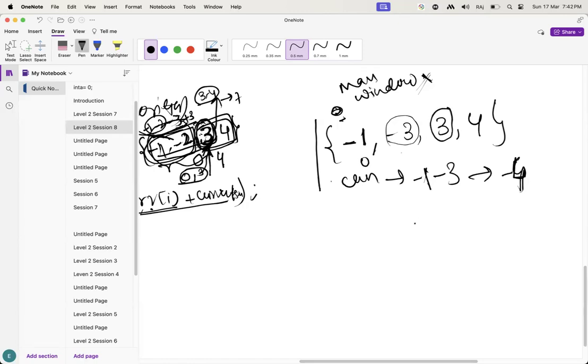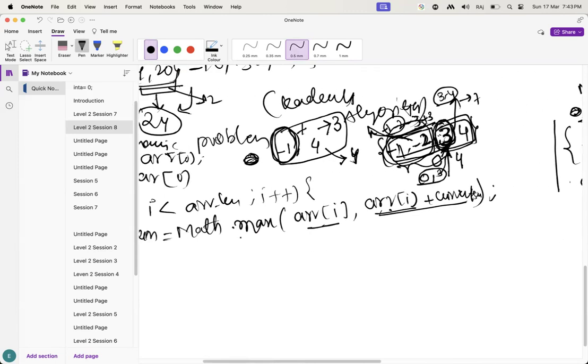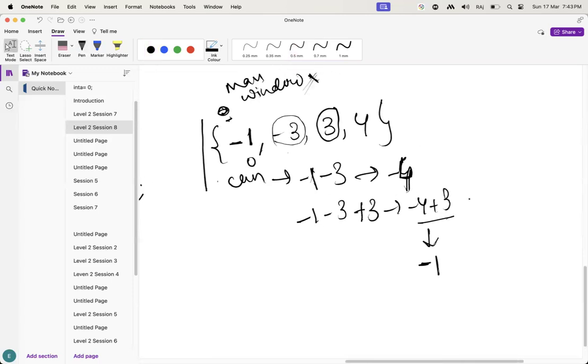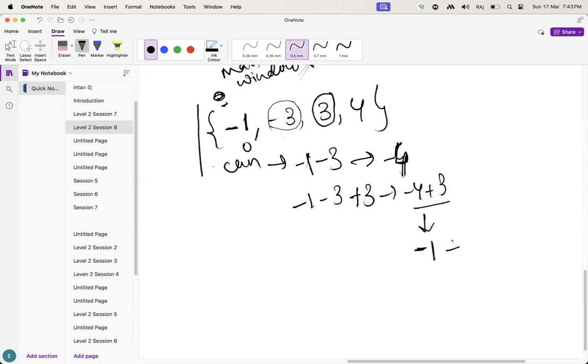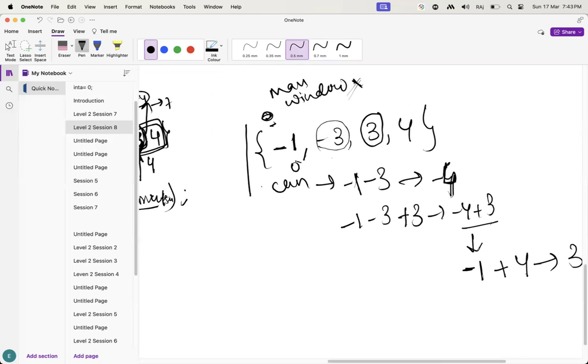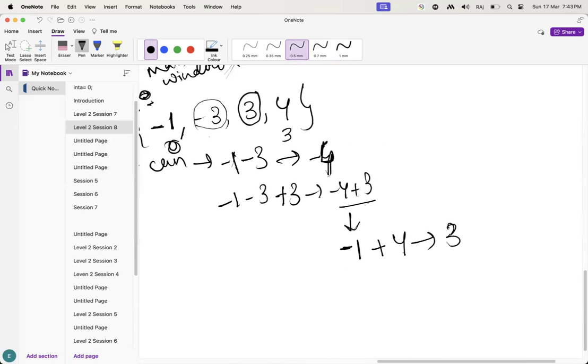Okay, now we are going to increment this one. We come here. If we do -1, -3, +3, what will happen, guys? This will give -1. Here I'm not taking the max, I'm just telling you why I'm taking the max value. If you go next, add the next value, -1 + 4, it will give 3. If we add from the 0 index to the last index, it will give the value 3.